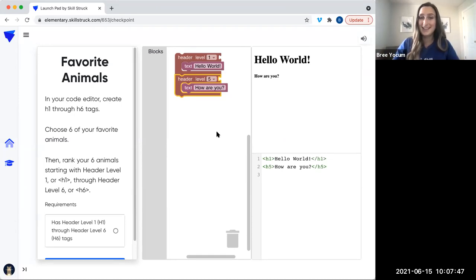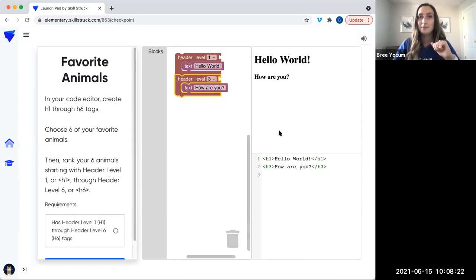You're probably noticing that the font gets smaller, right? And the reason it only goes to 6 is because there's only 6 header levels. If you're wondering, what does a header level 20 look like? That would be interesting to see, but it doesn't exist. That only goes up to 6 because that's pretty small as is. So 1 creates the biggest font size, 6 creates the smallest font size. So you can play around with this a little bit and you can add more headers if you would like. Again, it's showing you what it would look like on your website if you're doing it with blocks.